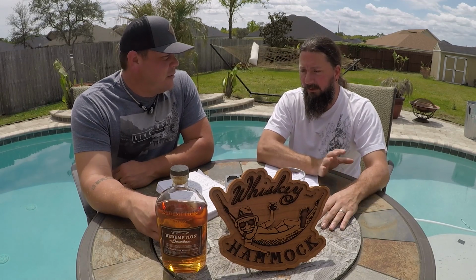Like I said, almost a citrusy, floral kind of flavor. Yeah, for sure. And it has a sweet flavor to it, and it's easily drinkable. I could taste vanilla. I got the flowery tones. Yeah, I could sit down and drink this. I would definitely put this on my 100% list.